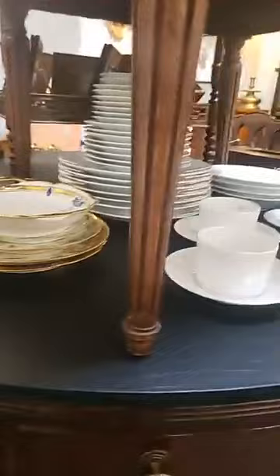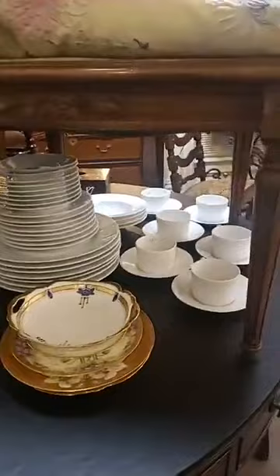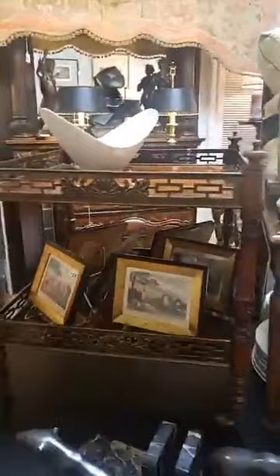It's a good table surrounded by a great set of Fort Chippendale chairs — look at the nice carving on the ball and claw foot and the knees on the legs. Nice little Limoges, very classic, could work in a contemporary or antique setting. The polar bear bookends are super awesome; one just has the screws come loose but it's easily fixed — really killer Deco pieces. And a neat Rosenthal piece.